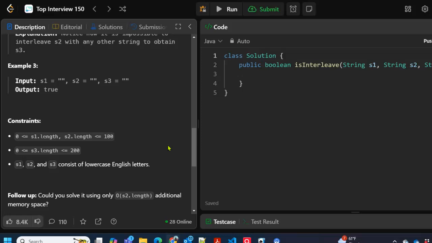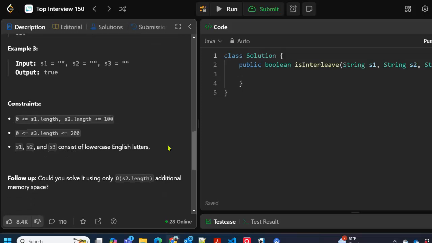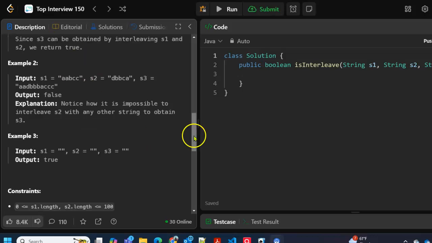All of them consist of lowercase English letters. Could you solve it using only O of string 2 length additional memory space?